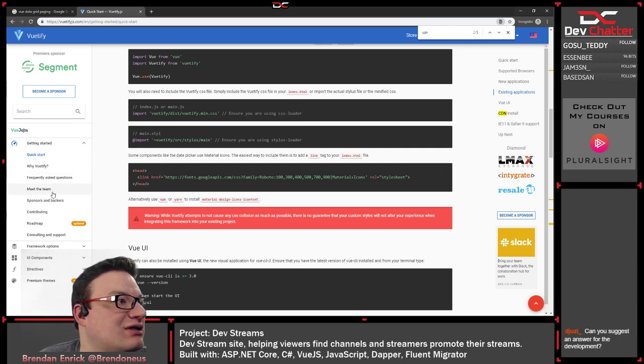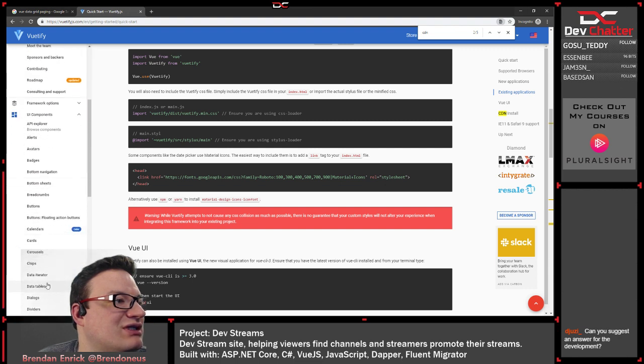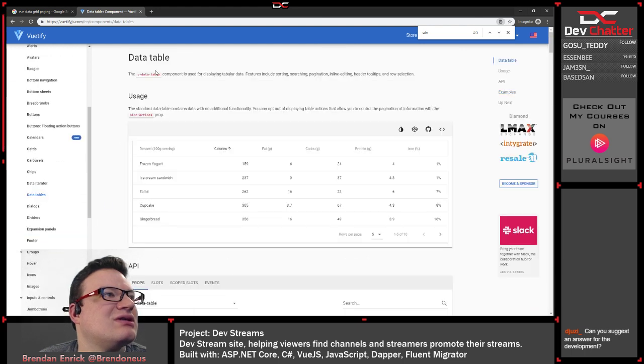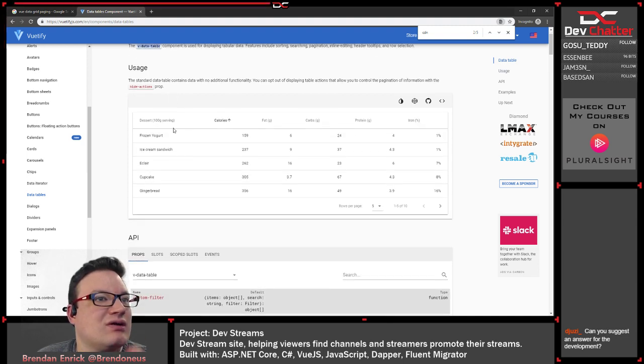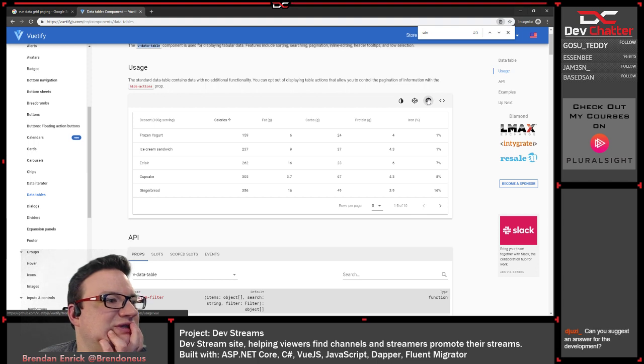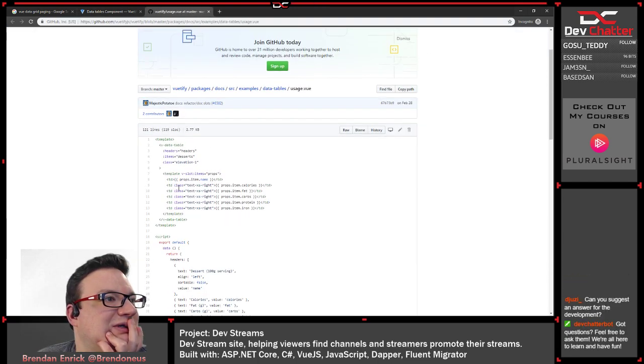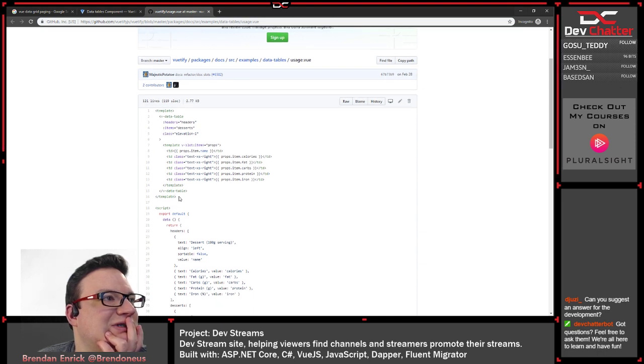Okay, and then this should have it included, and then I just need to add in the component, which in this case would be the data table. V-data-table component. There's one.